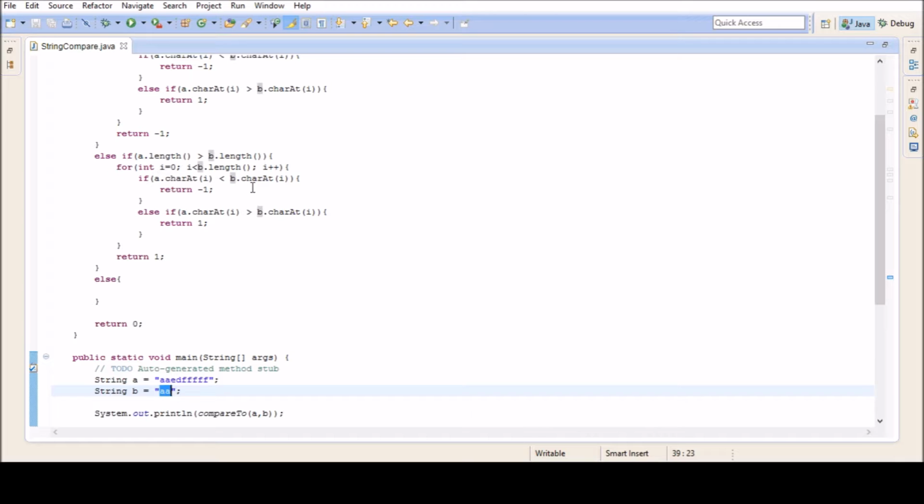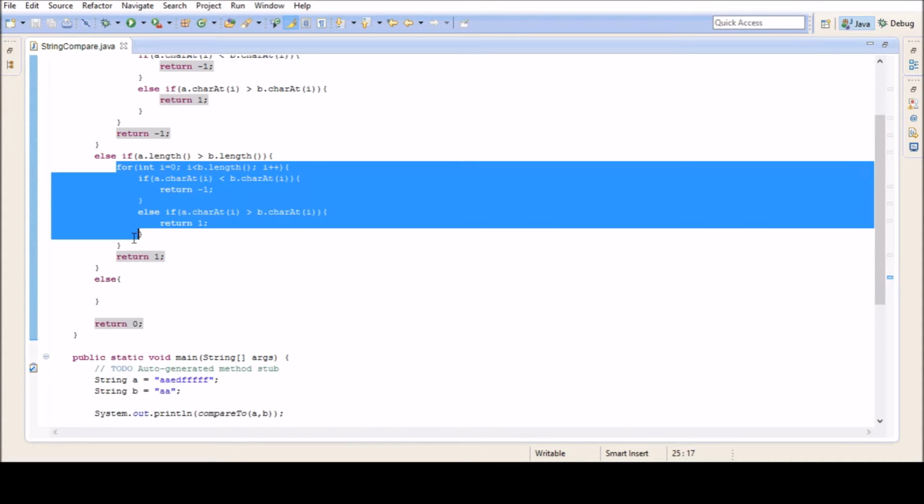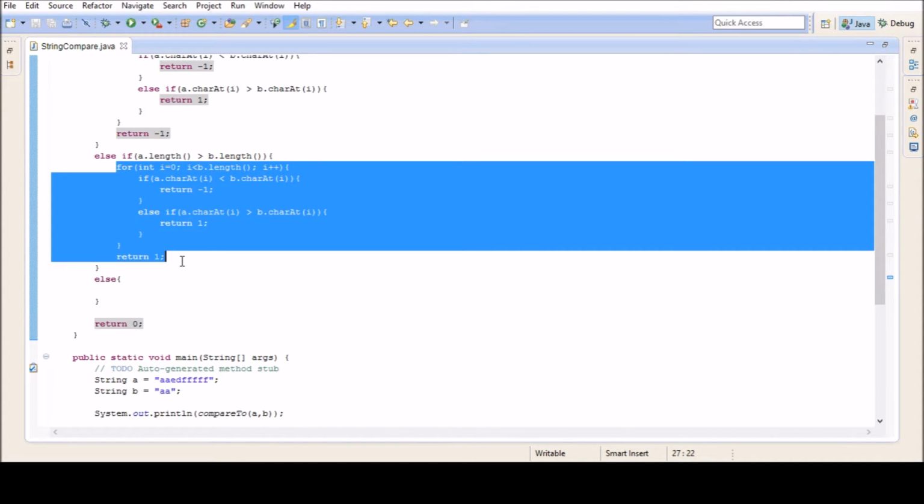It's not by the characters in this case, but by the number of characters, not by the ASCII value of that character. So if the length of A is bigger, and if I didn't find any mismatch, then I can just say that A is greater than B by default. And in this case, it's the same thing, but at the end we return a 0.